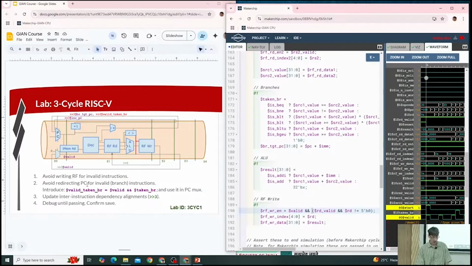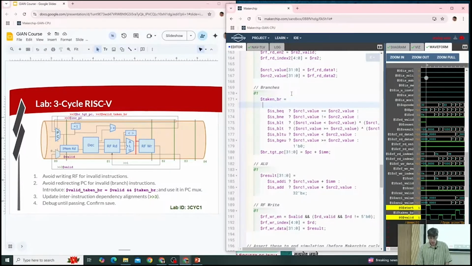Step 2 is avoiding the redirect for the PC for invalid branches. So taken branch, again, we want that to be 0 if we're not valid. Again, you can code that various ways. I'll do it this way.